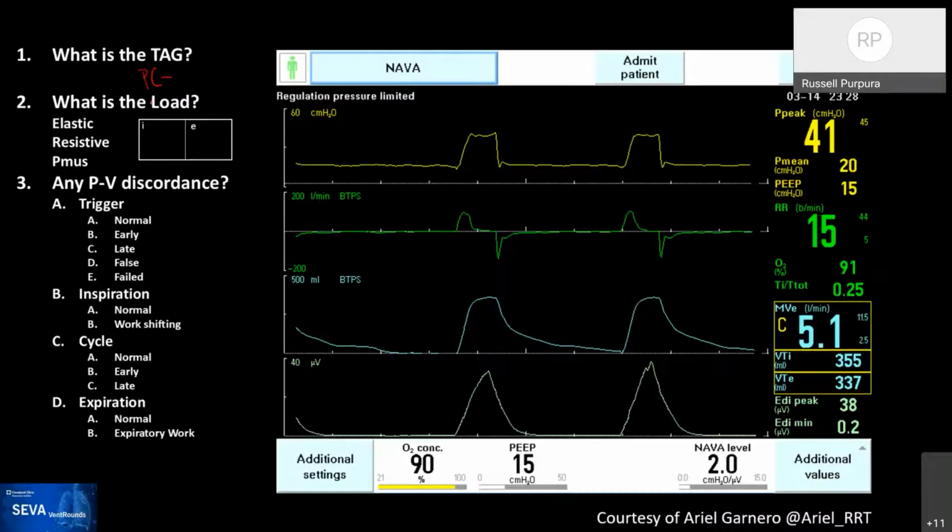It doesn't look like he's initiating a breath at all there. I know it's an IMB though, based off knowing the NAVA, but I don't actually see him, or I guess I'd say he or she, triggering the breath there. I do see a downslope in that very first breath, and then it gives the amount of pressure.